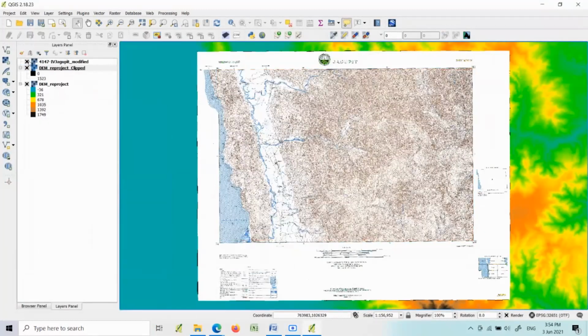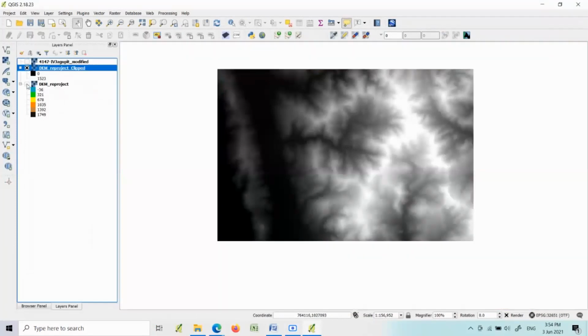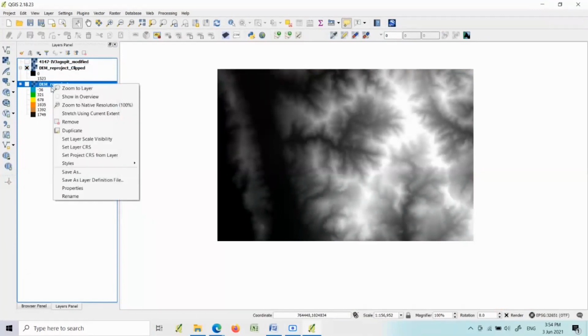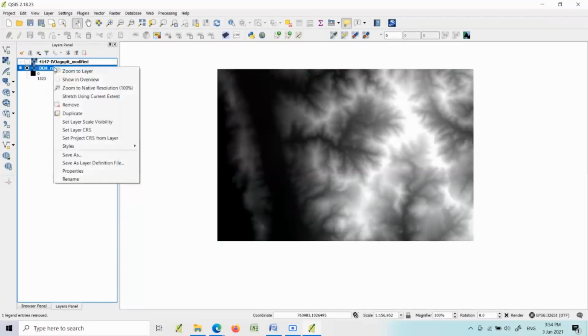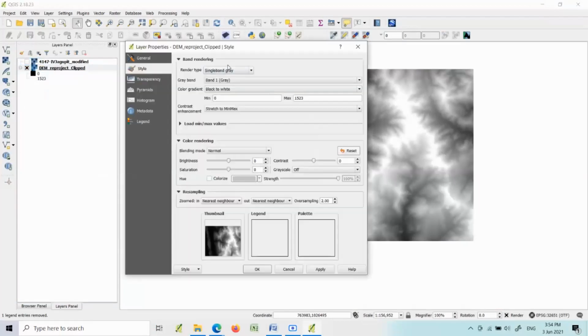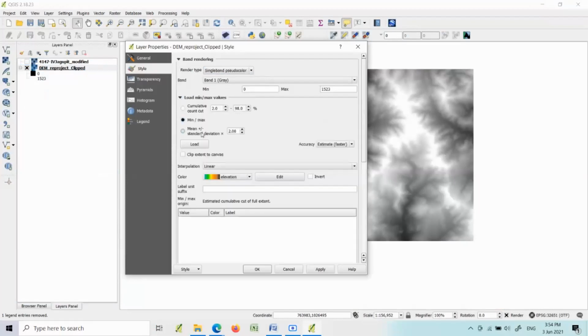So here we clip our DEM to the extent of our base map. So we can now hide the original DEM. And what remains will be our clipped DEM. You can either delete or just hide the reprojected DEM.